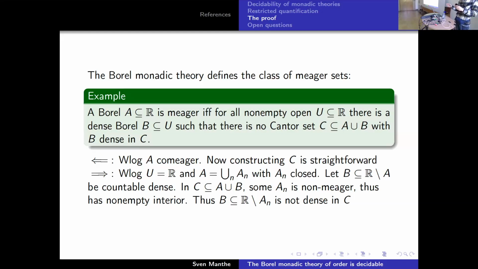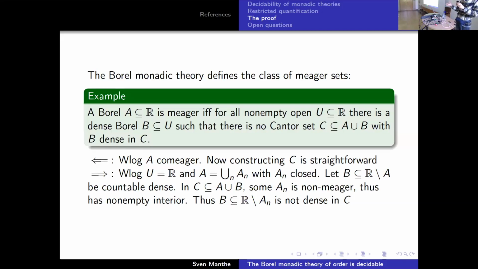But in the other direction, we will use the Baire category argument, so we should check something on every open subset, but let's just check it on the reals, because it's essentially equivalent. And let's look at our meager set. This is included in a meager F sigma set, so a union of some closed sets A_n with empty interior. And then as our set B, we can actually take any countable dense subset which avoids this larger F sigma set A.